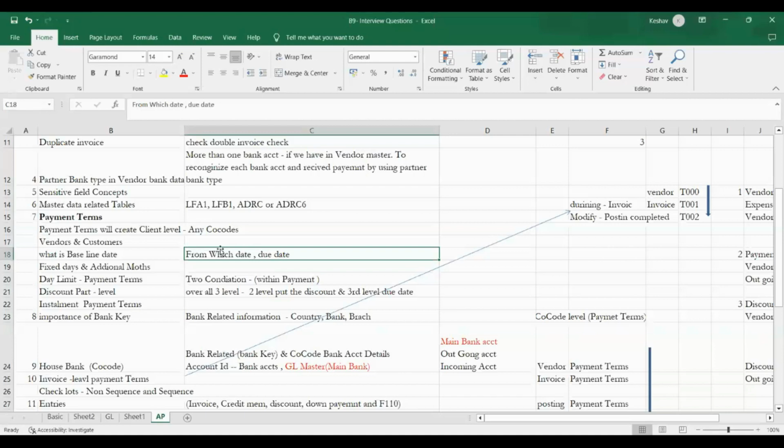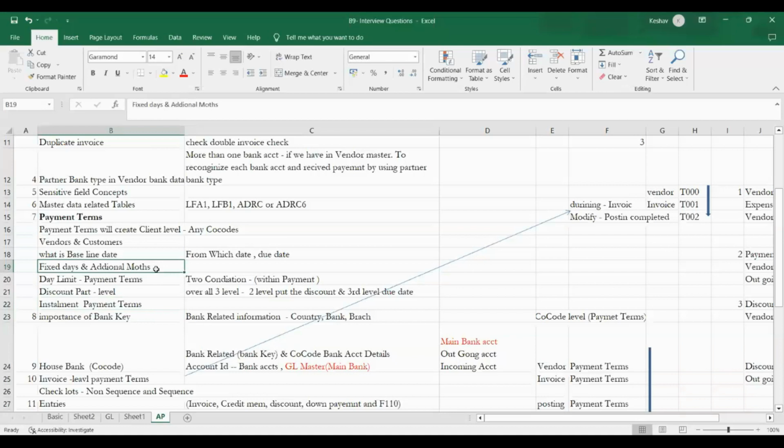One thing. The second thing: what is a fixed date? Fixed days and additional months, right? So if fixed days come into the picture in the payment terms, simply remember the credit card. In a credit card, we have 1 month of time. Either we do the cycle at the beginning of the month, the end of the month, or mid-month transactions.